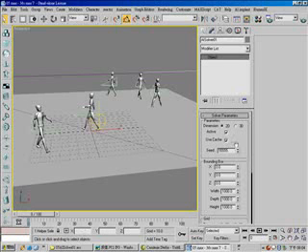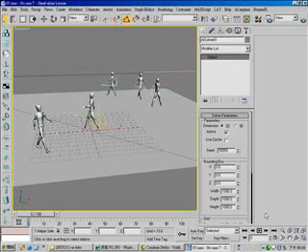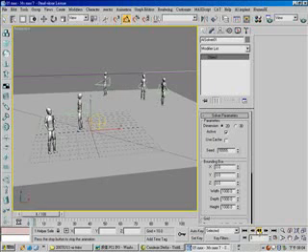Okay, so now we don't need a cache file, so I delete the cache folder and play the animation. It looks very normal.